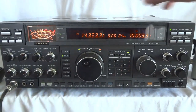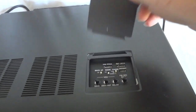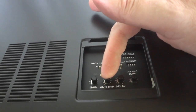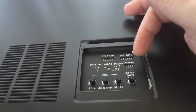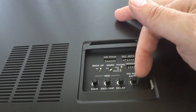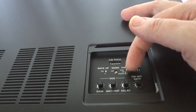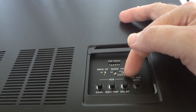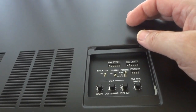Oh, I was going to show you the settings that you don't use every day. We have that here. We got the VOX gain, anti-VOX and delay. That is the voice operated transmit receive. We can set the FM gains independently. This is to set that second receiver. For instance, if you connect to stereo headphones, you can either listen to mix both receivers, stereo or mono. So you can switch it to either the left or the right, or you can hear both of them.